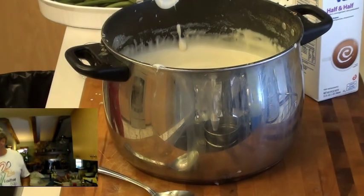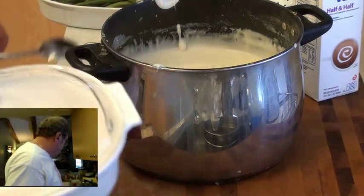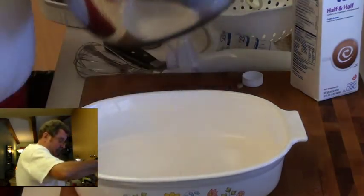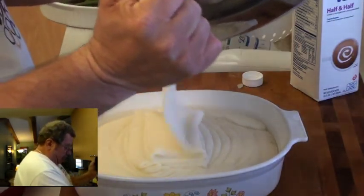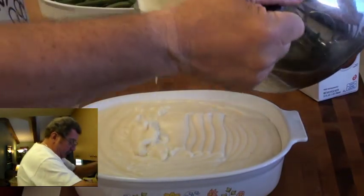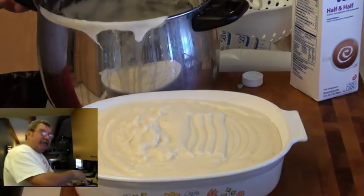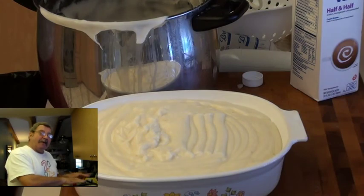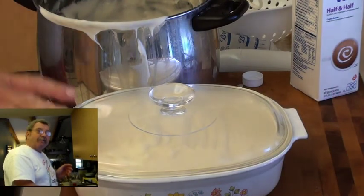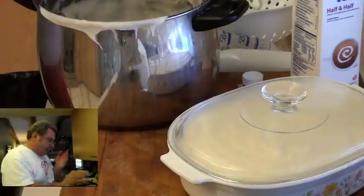Okay? And here's my dish that I'm going to bake them in the oven with. Okay, I have some left over here, and I'm going to put that in another container, put it in the refrigerator, but tomorrow I'll put a couple of pats of butter on top of this and bake it in the oven when we serve it, and I'll show you that also.